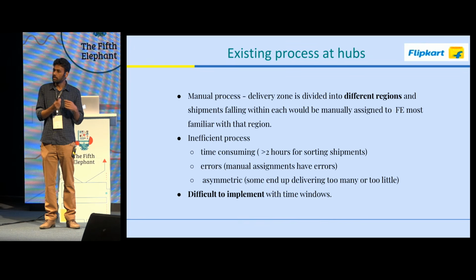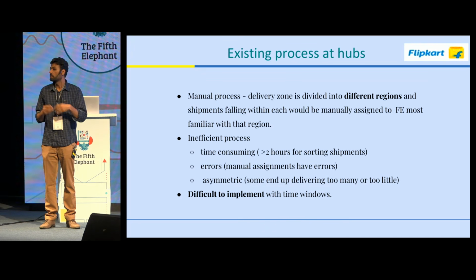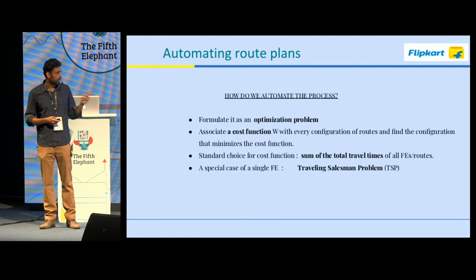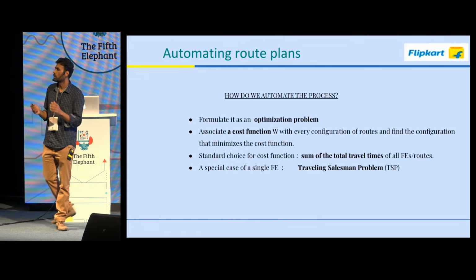And it becomes all the more difficult when you have customer time windows. Because you promise to deliver the shipment within a time window, and you do that for all the customers, then manual planning is even harder, right? So we want to automate the process. So how does one automate this process?